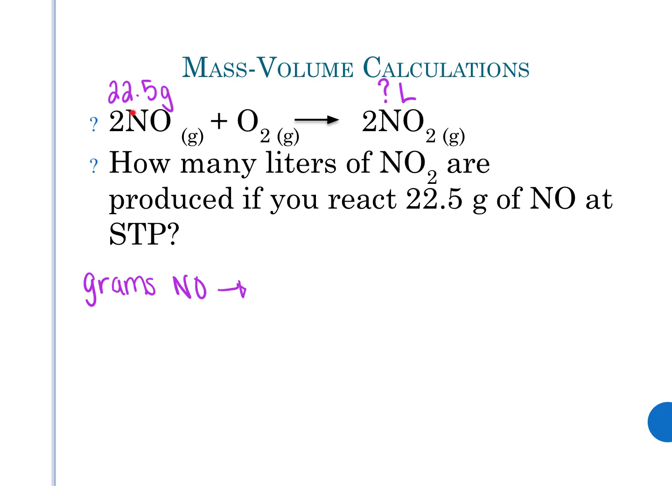And then what unit do you have to be in to be able to go from NO to NO2? Moles. Okay, you got to be in moles. So then we have to convert that to moles of NO. Then what can you convert to? Moles of NO2. Then we can get to moles of NO2. And finally, what unit does your answer need to be in? Liters. Good. And then we'll go to liters of NO2.